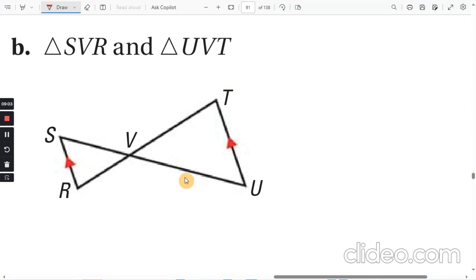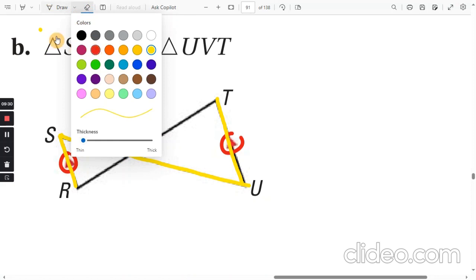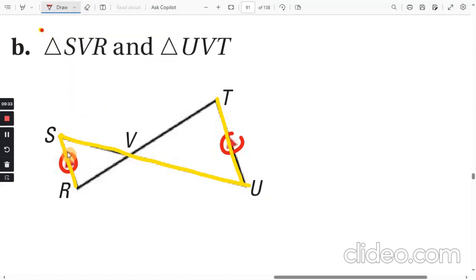All right, part B, we have parallel lines here. When you have parallel lines, you want to look for the Z shape. I can draw a Z with these parallel lines like that, and then like that. The angles inside the Z are congruent because those are alternate interiors. So I'm going to mark this angle here congruent to that angle there. It is the angles inside of the Z.